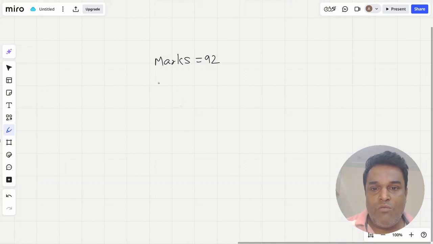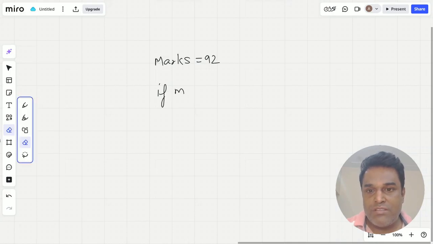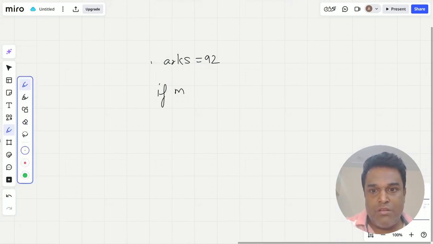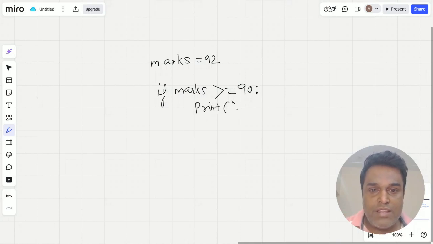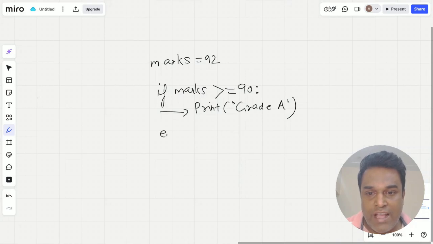And then what I'm going to do is check whether this if, okay, do not get confused, I'm making this small m, so marks. So if marks is greater than or equal to 90, then I'm going to print the grade will be, okay, so I will say grade A. I'll print something like this. And now please understand that indentation. Then I can give elif.